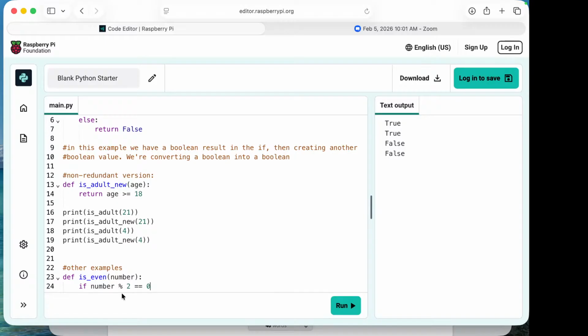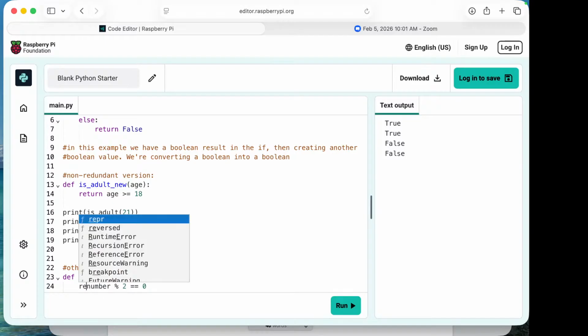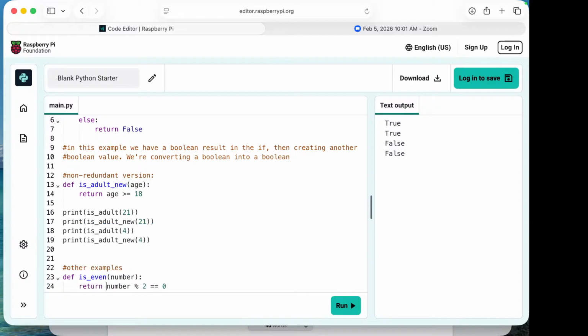So all we do is think, okay, that's my if statement. I just get rid of that if and just put a return there. And that's it. I don't know how your brain works. My brain works like I need to kind of do the old version.